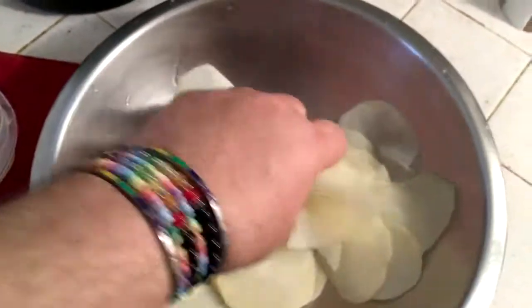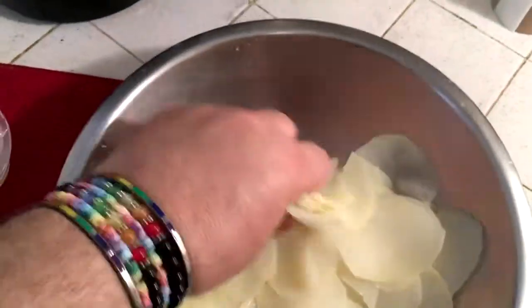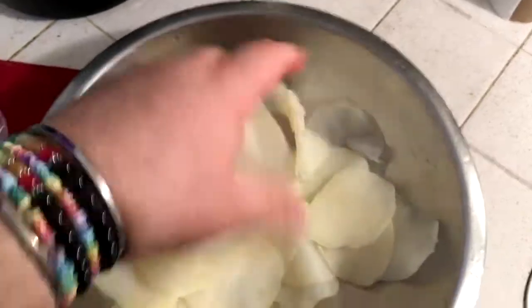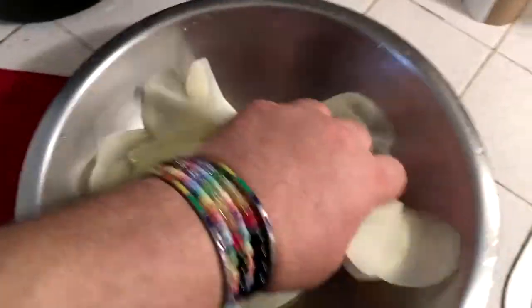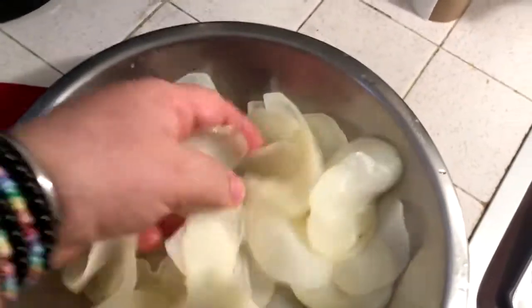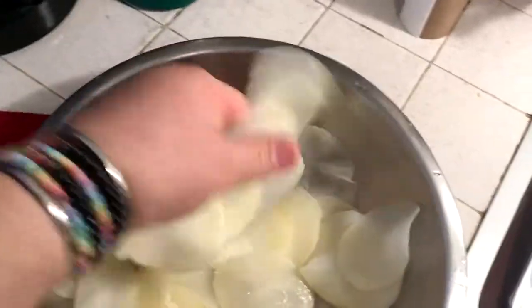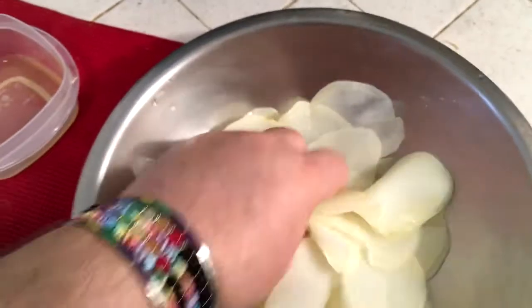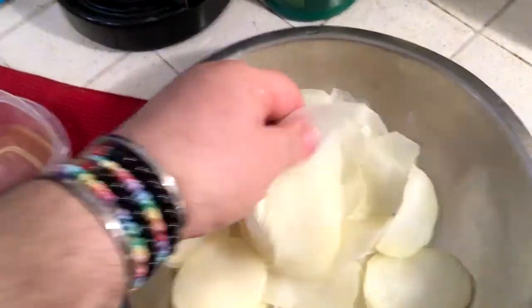Also, as soon as you're done with this, right before we put it in the air fryer, it's time to put on some salt if you want to do it, or if you want to do saltless chips, you can do that. If you want to put garlic, anything on here that you want, you can do it. Just want to make sure that it gets nice and coated. They're pretty hardy. They're not breaking, so it's good. You want to do this now, or forever hold your pieces.